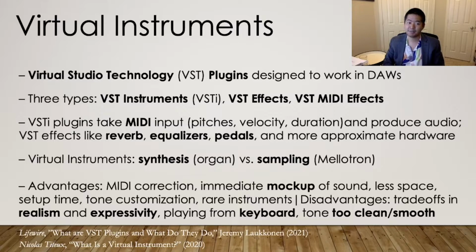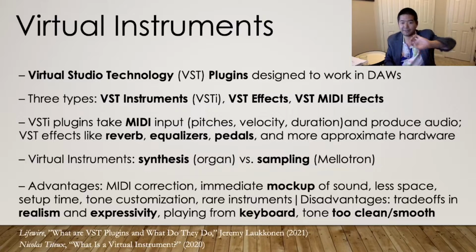Now, VSTi plugins, often just shorthand for virtual instruments, take MIDI input, such as from your MIDI keyboard, which usually consists of pitch, velocity, and duration. That's how it encodes the note that you have performed. And it takes that MIDI data and produces audio out of that. So VSTis take MIDI input and they produce audio. They approximate the audio of the instrument, such as a trumpet.